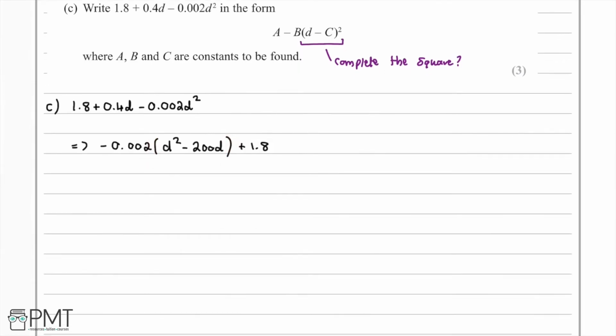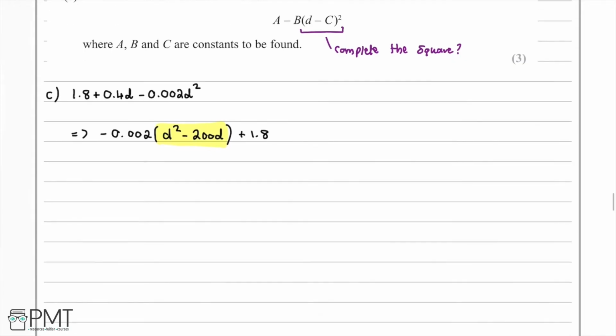So then what we can now do, this term inside the bracket here, this is now in the form that we know that we can complete the square. So if we just go over to the side here to complete the square, we know this will be d minus, we have half of negative 200, which is going to be negative 100. And then we have around the brackets, we're going to have that squared. And then we'll subtract 100 squared, which is 10,000. So that's us completing the square of this term here.